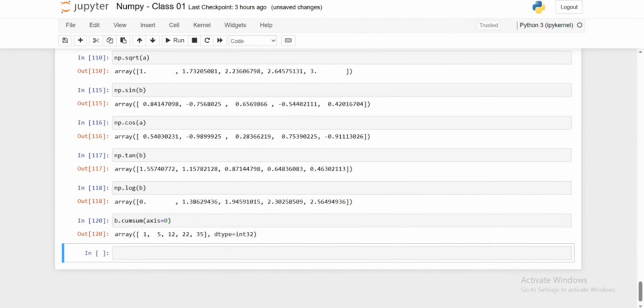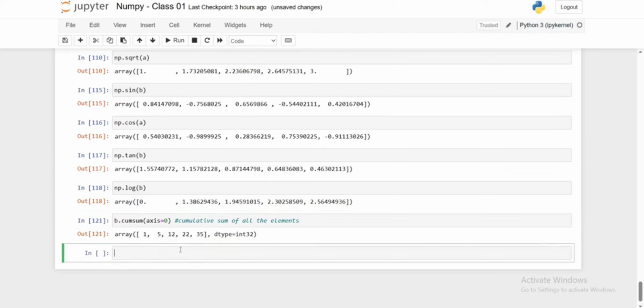This sum is nothing but the cumulative sum. So I will write a comment that it is the cumulative sum of all the elements.